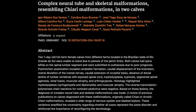Right. So clinically, both calves presented with paresis in their pelvic limbs, arthrogryposis, which is basically joint stiffness or contracture. And get this, they both had a cleft on their lower back, which was clinically diagnosed as spina bifida. So even just from what you're seeing initially, there are already a lot of issues impacting these calves' ability to thrive. Exactly. And it just gets more complicated when we look at the postmortem findings. So tell me, what did they find?